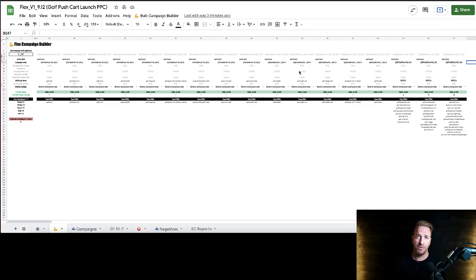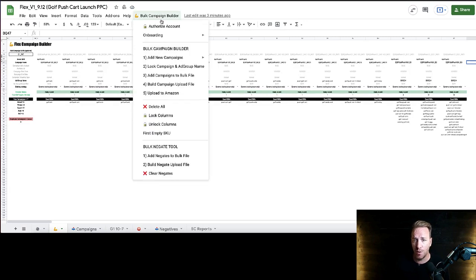However, if you wanted to do some individual product targets, so say maybe you wanted to have one campaign for the top ASIN, one campaign for the ASIN you really think you can beat, and then the other 8 in another campaign, you can totally do that. But in my case, I'm just going to do one here for this example.